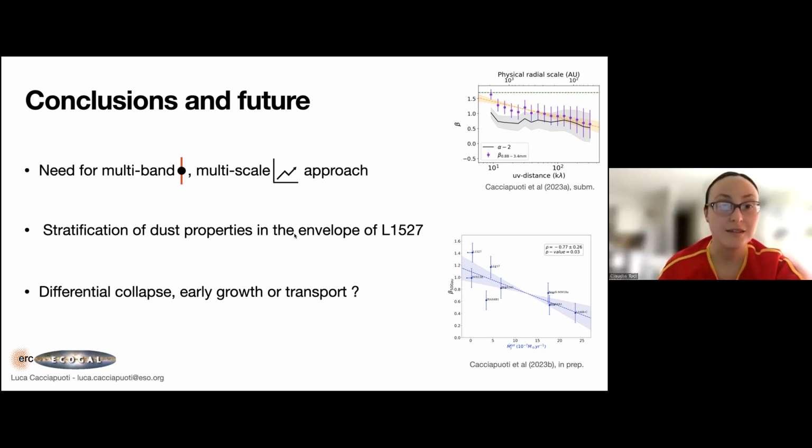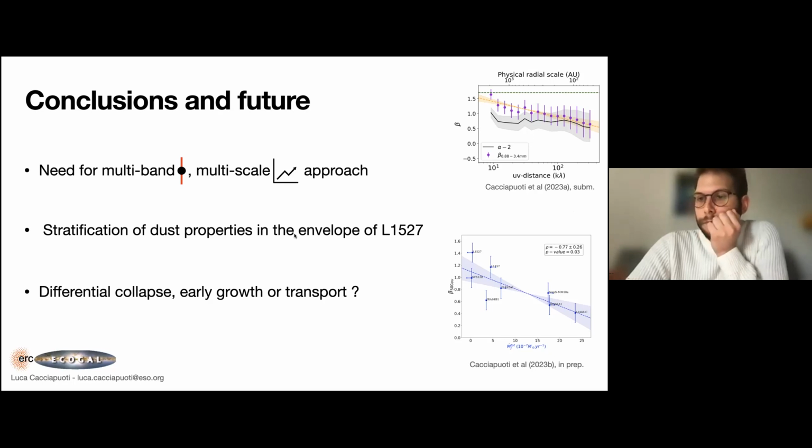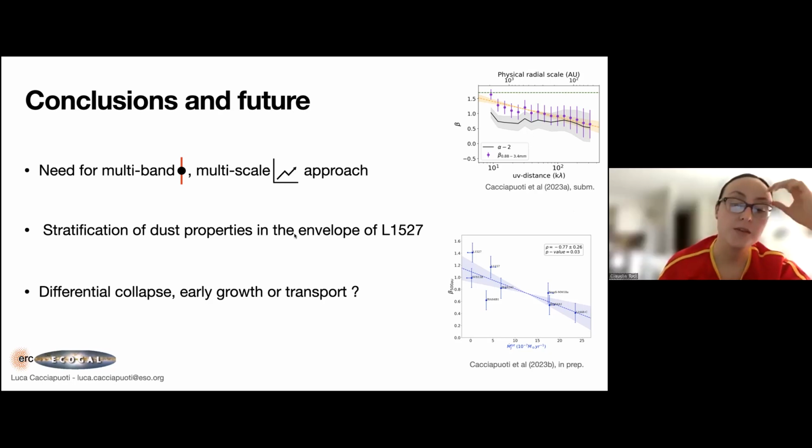Hi, Luca. Thanks a lot. Very, very nice talk and very nice results. So I have a curiosity. I see from the plot you're showing here, the in-prep work, that you try to see which one of the three mechanisms is the most relevant. What if more than one are at play? Are there any strong signatures that you can discriminate, or if more than one are at play, are we basically blind?